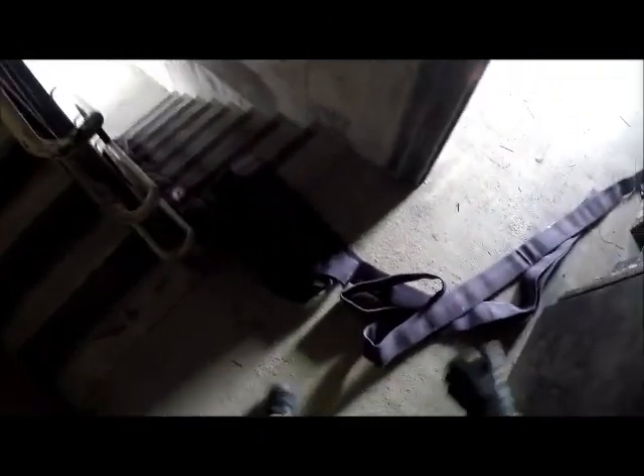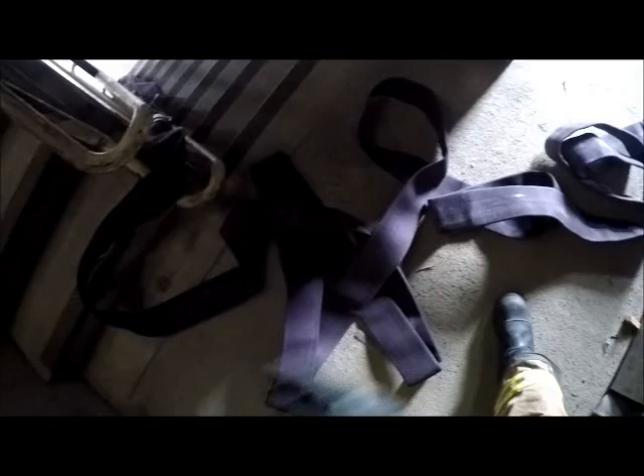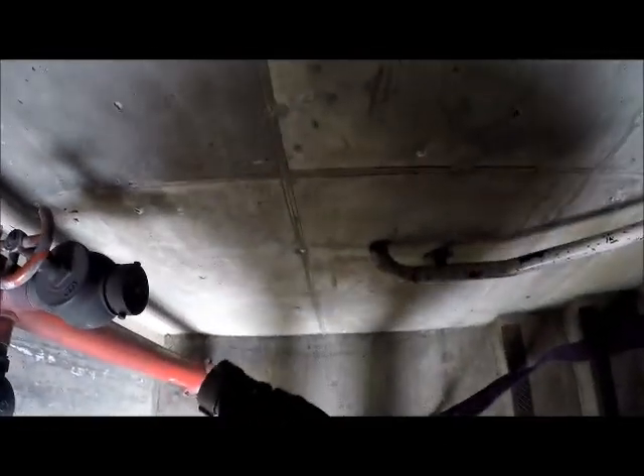Ideally, this would be the firefighter. We'd find the middle section and take it up the stairs — gravity will help us deploy the hose. We'll spread it wide around the stairwell, keeping the walkway clear, good and wide so we don't kink anything. Pull any of it out around tight spaces so it doesn't bind. The engineer can take the end of the hose and connect to the standpipe with his gauge and the rest of his tools.